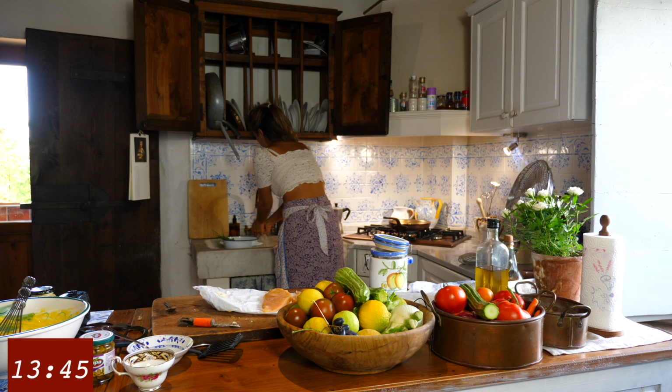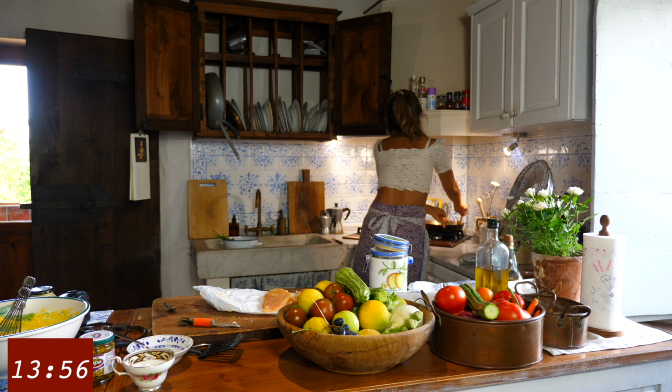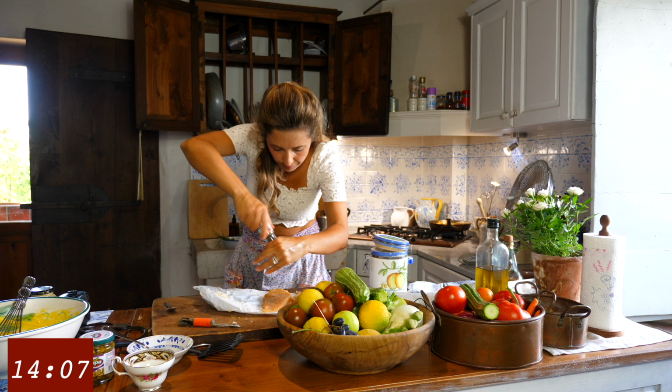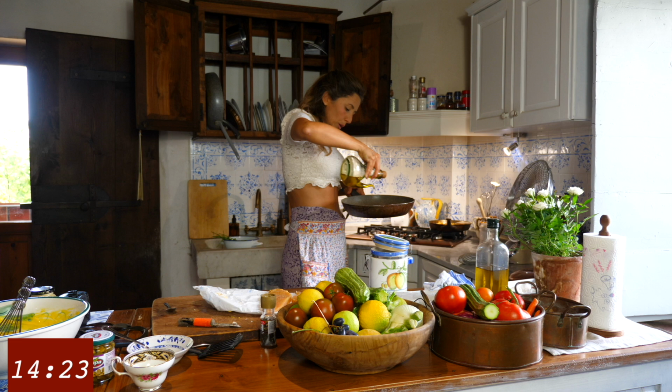Now at this point my potatoes are done, so in theory you could use the same pan if you only have one big frying pan. I can't stress how important it is to invest in a good heavy frying pan that distributes the heat evenly and gets nice and hot. I would say it's even more important than it being non-stick. Just add a little oil to the pan you're using for the chicken. I suppose you could drizzle it directly on the chicken, but this is how I do it. And put that on high heat to warm up.